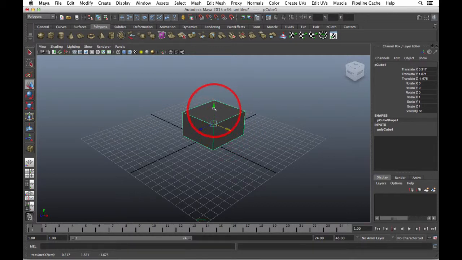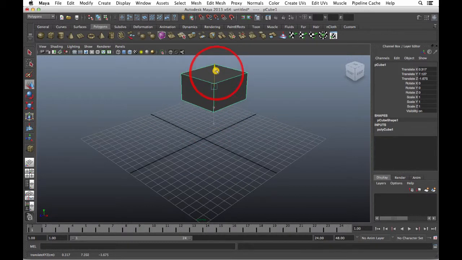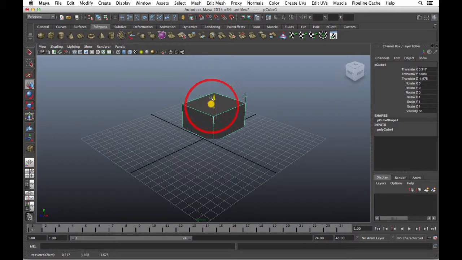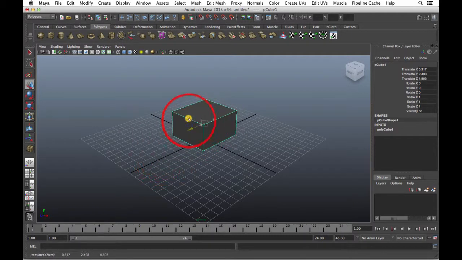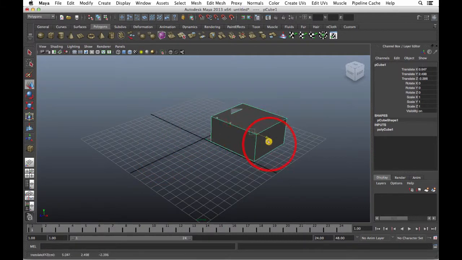What this indicates is that we've got that object and that axis selected. So if I click and hold on the Y-axis, the green axis, then if I click and drag upwards, you'll notice that I'm moving the object up, and if I bring it down, I'm bringing it down. Okay? And if I do the same with the other axis, I'm essentially just moving the object on either the X, Y, or Z axis.